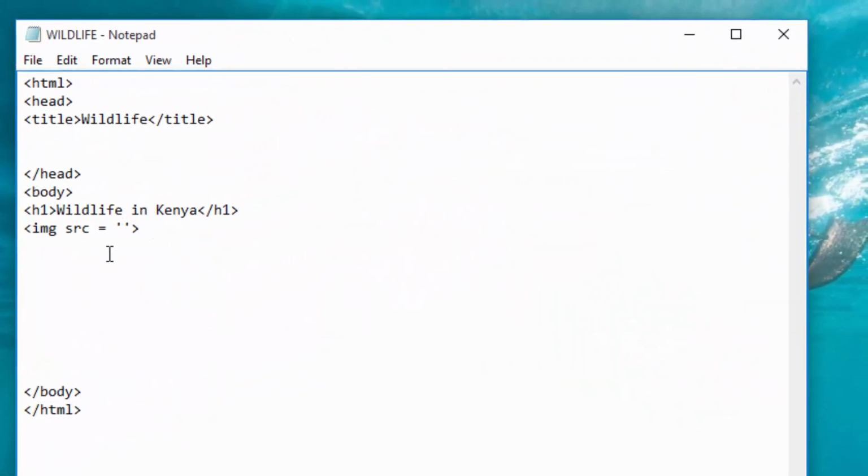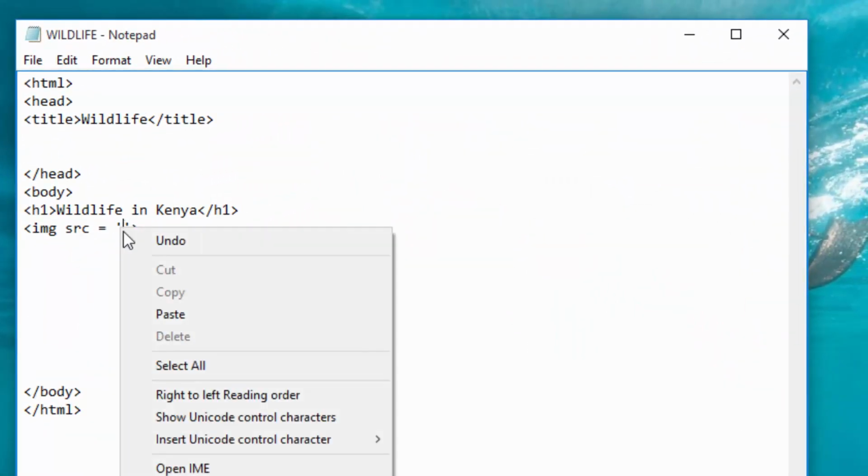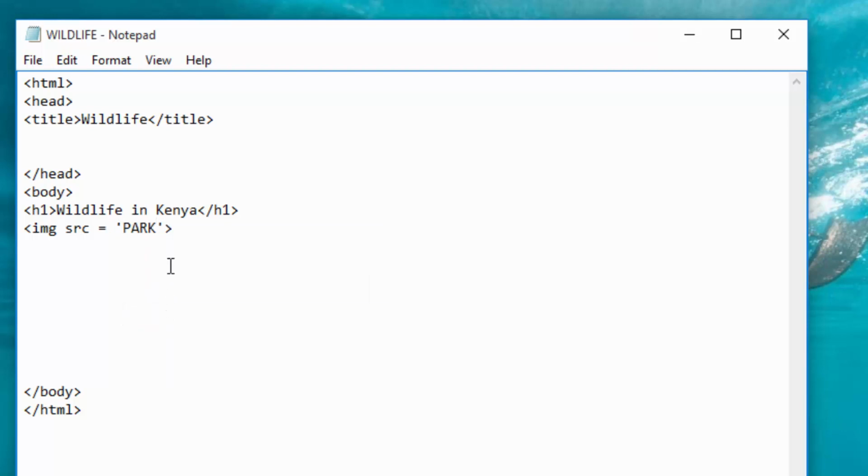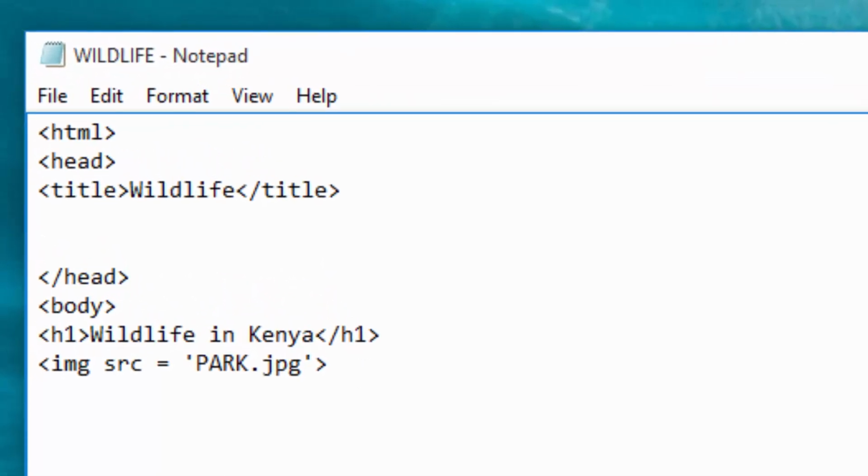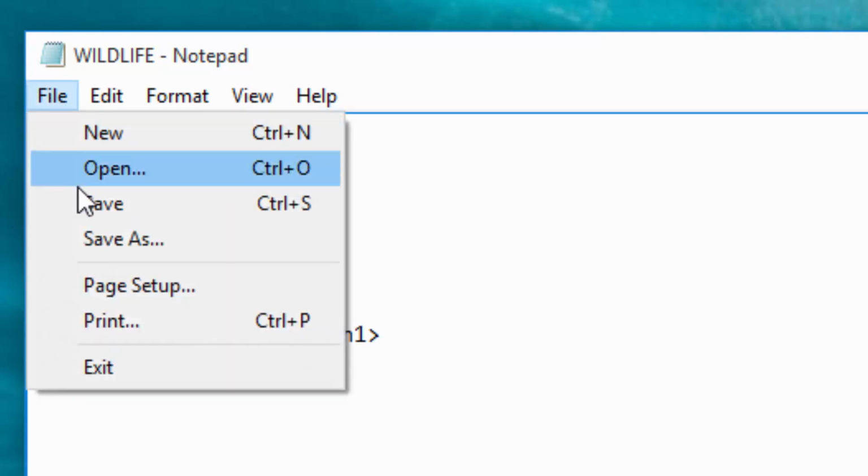Coming to my HTML code here, I will just paste the name. Then after the name, I will put a dot and write here JPG, because this is the file type. You have to put the name of the file and the file type. Then I will click File, Save.